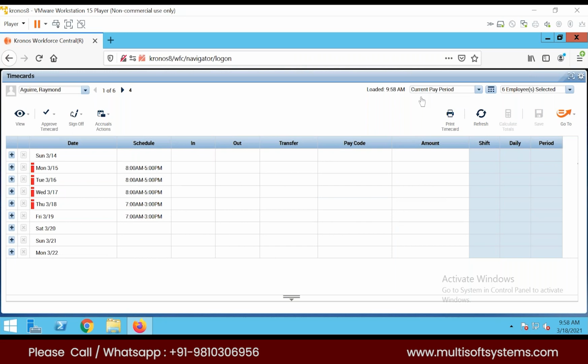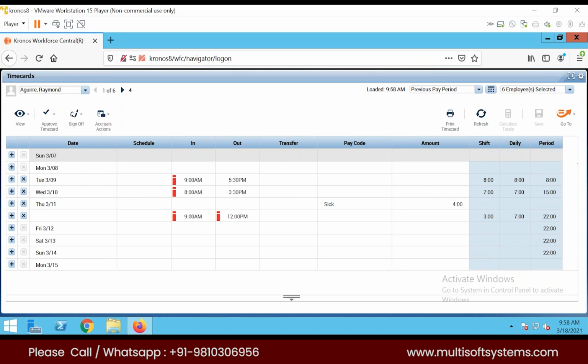If for other employees the pay period is bi-weekly, we'll see data for 2 weeks when we select the current pay period, and the last 2 weeks when we select the previous pay period. Similarly, if it is monthly, it will show data for the current month if we select current pay period, and the previous pay period will show data for the last month.